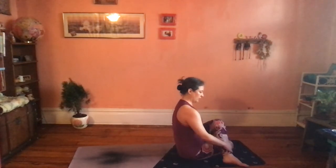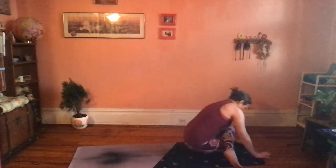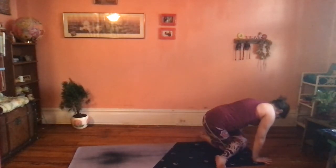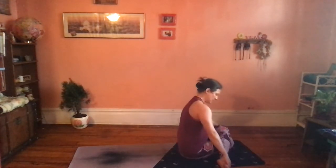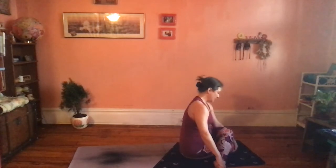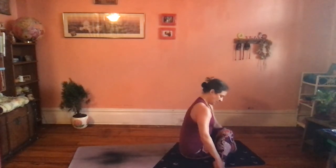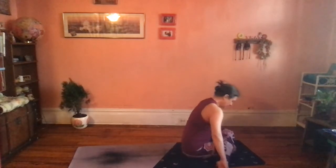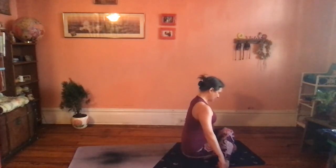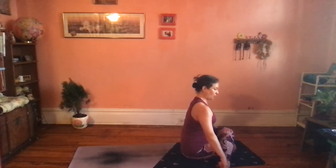Keep breathing. Inhale forward, a counter twist to the left, back to the front. Now bring your legs into Gomukhasana. Use your hands so that you can get your legs into the right place, and then you sit down inside.